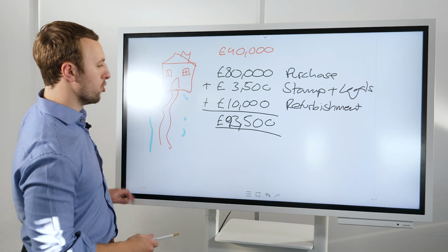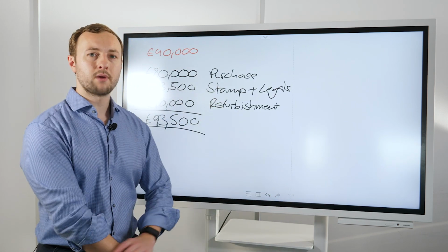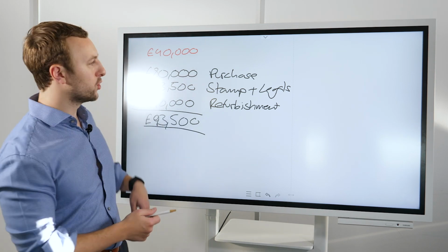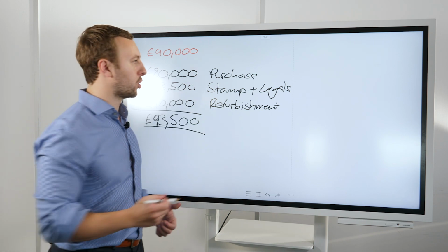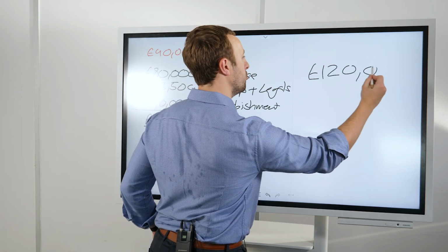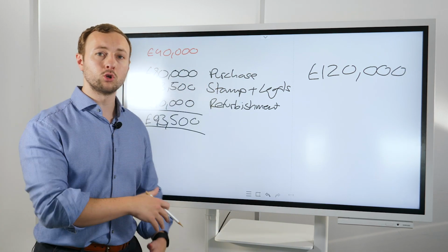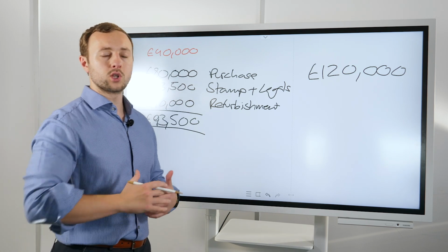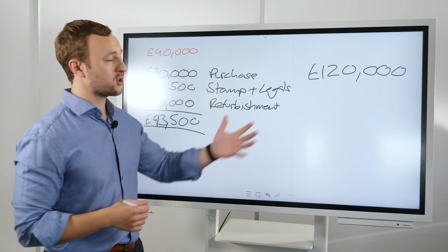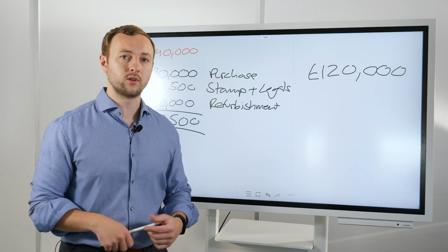So let's just move this over. But let's say by doing that refurbishment of the £10,000, we've added a bit of value. So let's say we're in for 93, but because we put that money in, the new value of this property, now that we've made a house a home, is £120,000. Now, what we're going to do is refinance that. We're going to go to the Mr. Banker and just say, hey, I've done up this property. I think it's lovely. Here's 3 properties. And by the way, do present some sort of pack to evidence why you think it's worth it.